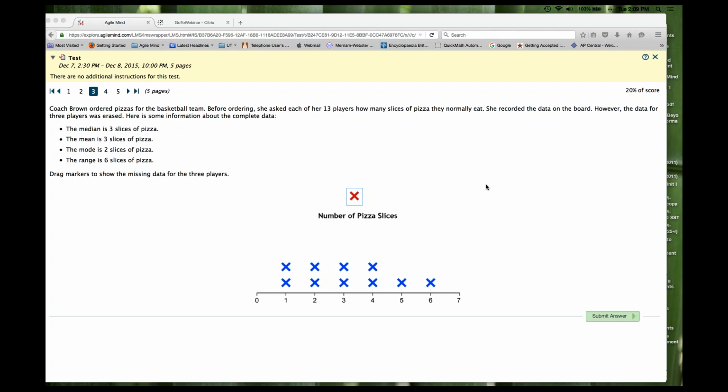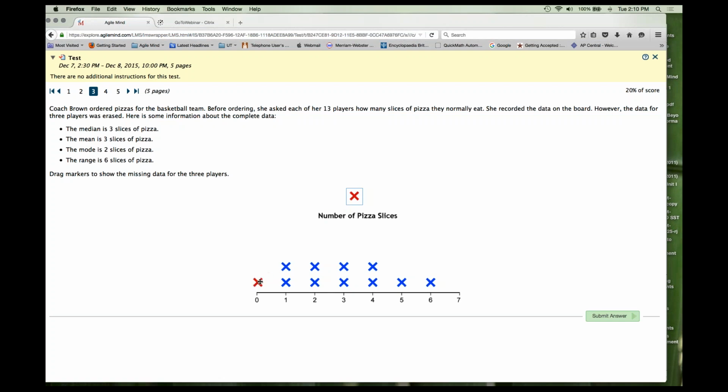So you'll notice that this item addresses fairly traditional descriptive statistics content related to the center and spread of a data distribution. However, the item assesses students' understanding of these ideas in a novel way. Rather than just calculating and reporting the measures from a given data set, students must engage in a problem-solving task. They have to sort through the information provided to them and apply their understanding of the interplay among each of these different statistical measures in order to be successful on the task.